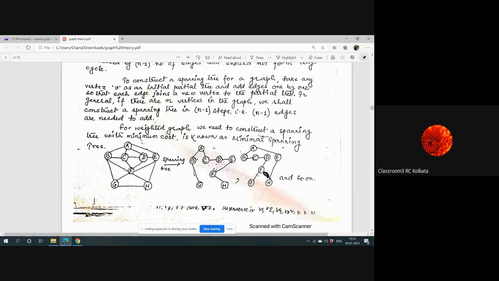Suppose these edges are weighted, and suppose there are 2 spanning trees, and here each edge has a weight given, some 10, some 20, some 30, and so all the edges are weighted. So when you are taking the edges from here, the weights are also associated. So tell me, of these spanning trees, which one is cost effective?